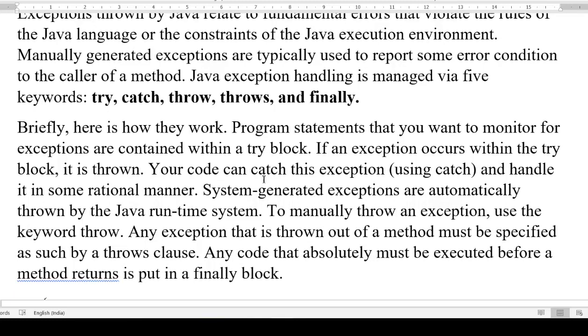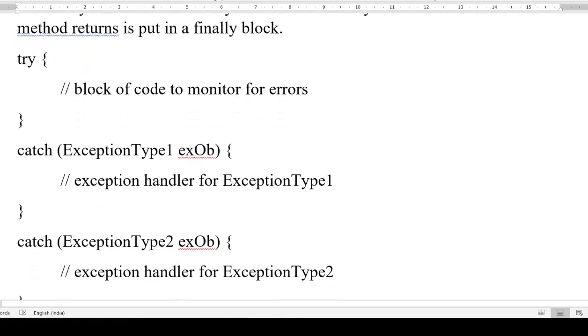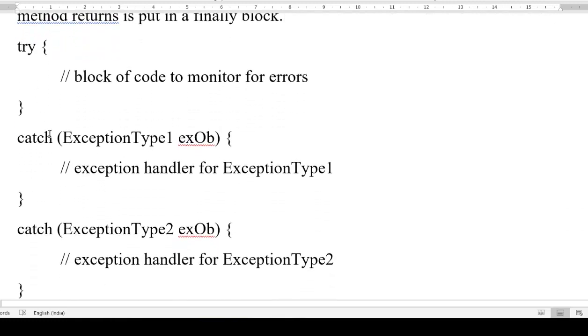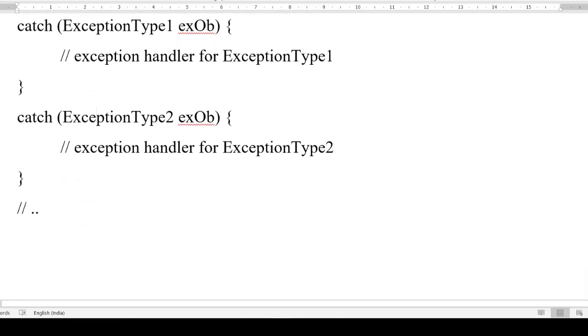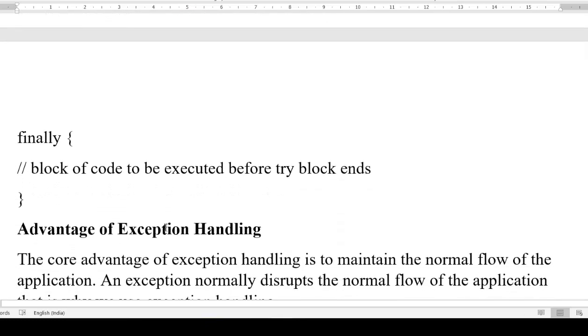So all these theories you will go through; nothing is missing, I have given it for your clear concept. If you go through it, it will take a lot of time, okay. Then the basic block is try, then go for catch, then multiple catch, catch 1, catch 2, like this you can go. I will show you an easy trick method for how you can handle the errors, and this is the finally block.